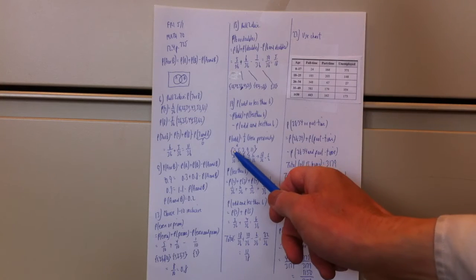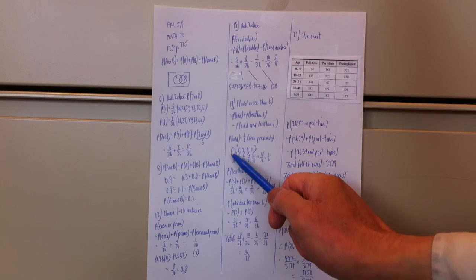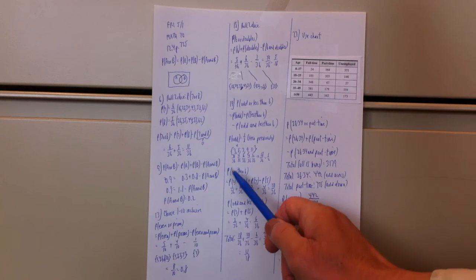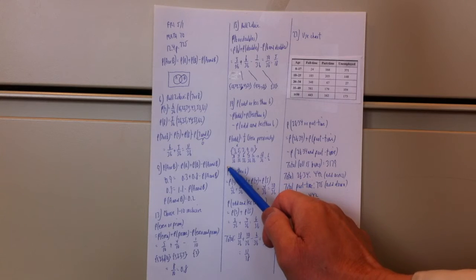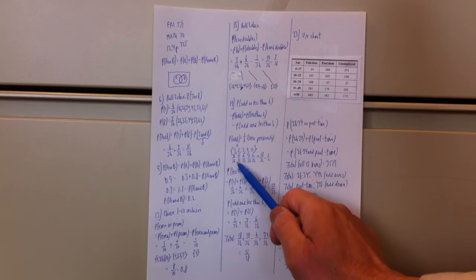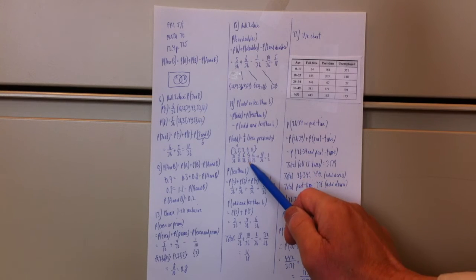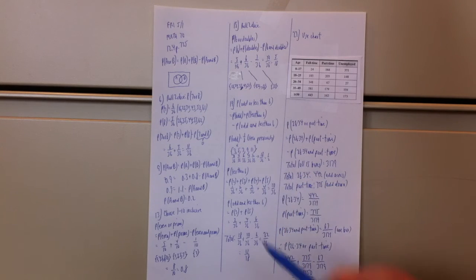But if you want to see it again, probability of getting an odd, so here's all the odd possibilities, 3, 5, 7, 9, and 11. You could add that up. To get a 3 is 2 out of 36. To get a 5 is 4 out of 36. To get a 7 is 6 out of 36. 9 is 4 out of 36. And 11 is 2 out of 36. Add them all up, 18 out of 36, or 1/2. So the probability of rolling an odd is 1/2.